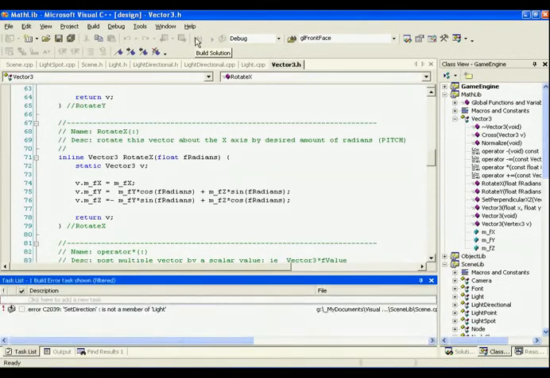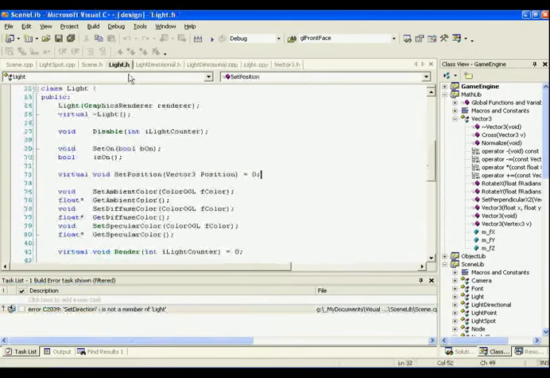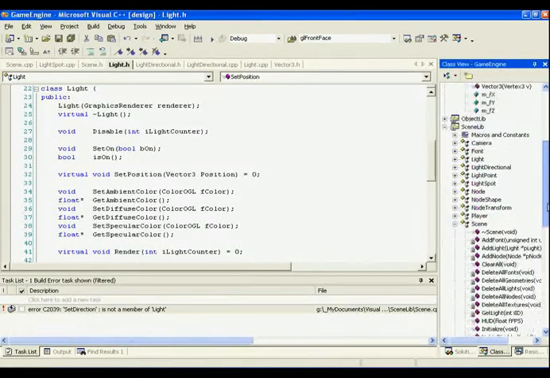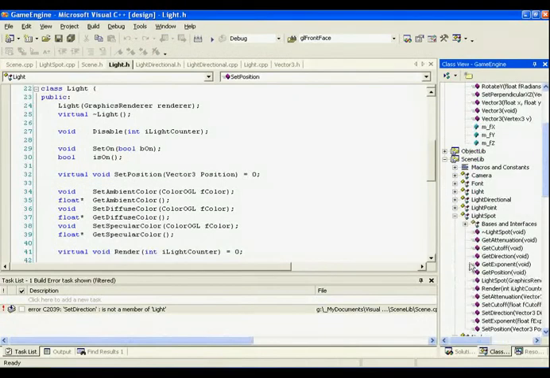Right, set direction. And again, this is the same problem we had just previously with set position. Our light.h does not have a set direction function. So even though we do have a set direction inside of our spotlight here, where is it?